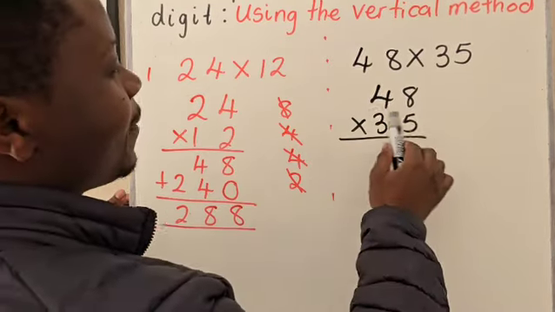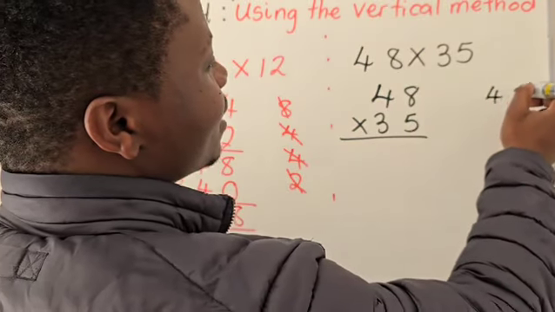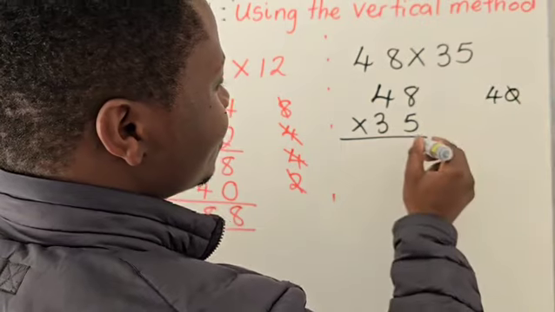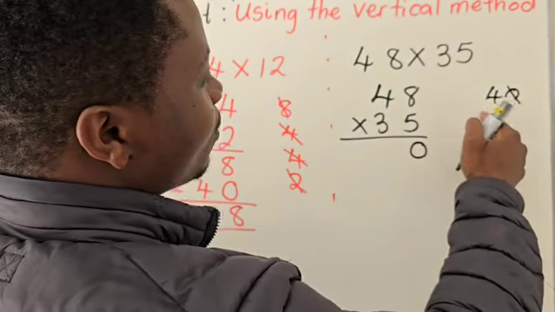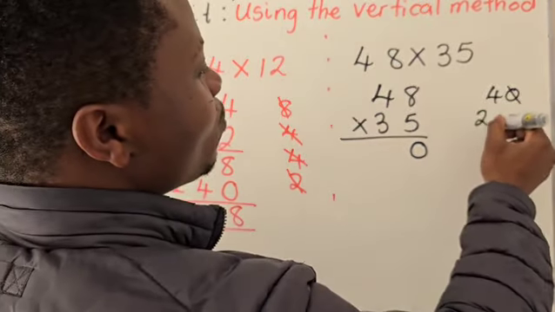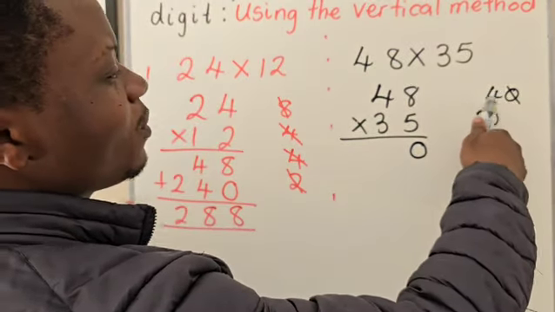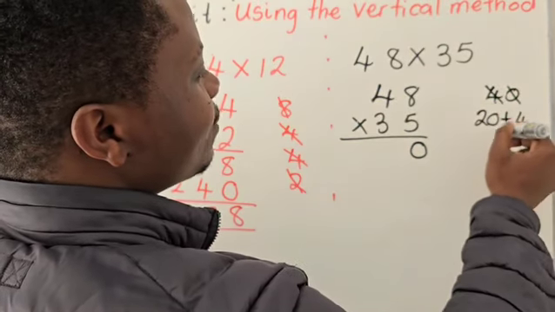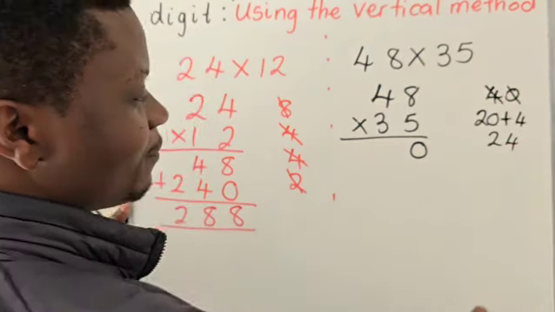So let's go. 5 times 8 is 40. I use the 0. Always use what's on your right. I use the 0 and leave the 4. Now let's multiply. 5 times 4 is 20. But we have a 4 that's not used here. You take it and you plus it. And 20 plus 4, that's 24.